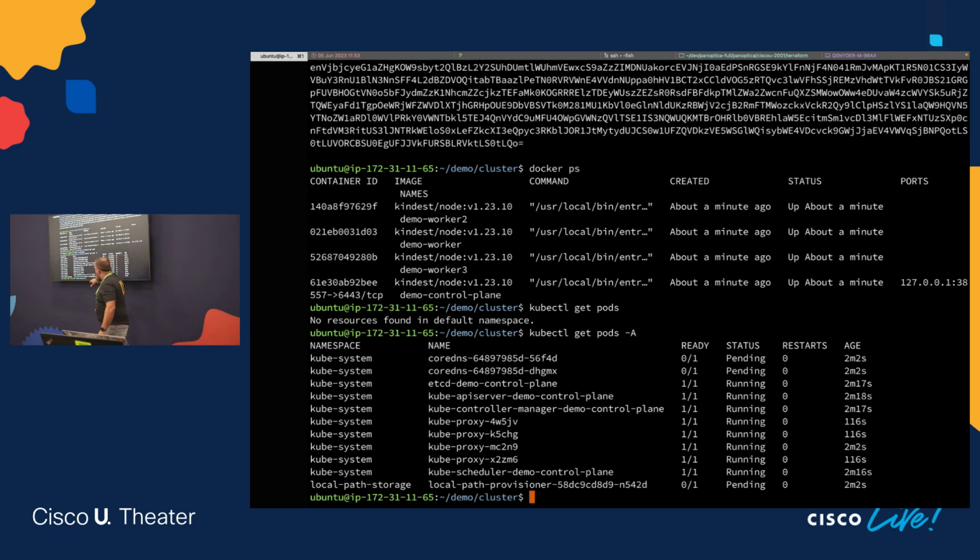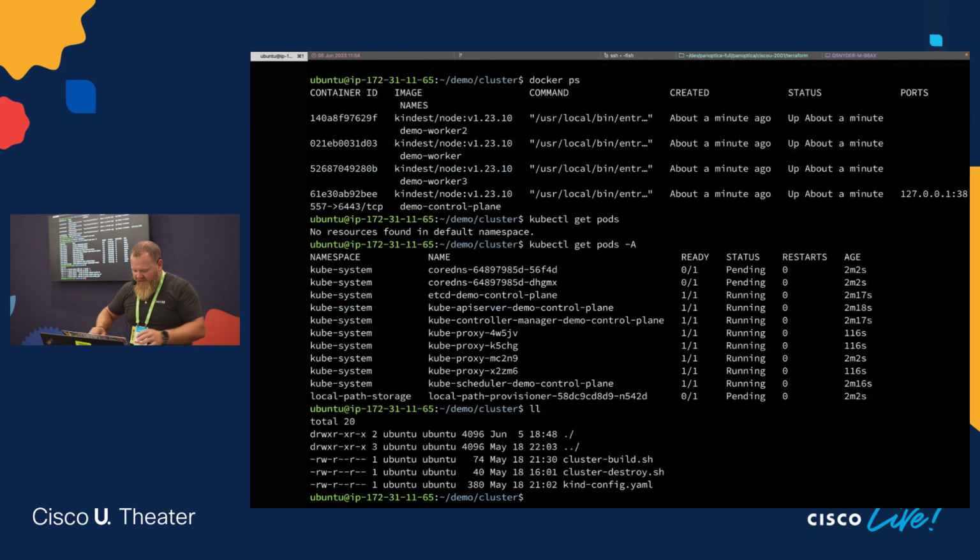The kube-system, which has our scheduler, some proxy stuff, which you'll see in the slides as well, our controller managers, our API server, and then our control plane. All of that's running inside of the kube-system there, as well as that CoreDNS. Now you see that those are pending. I disabled the overlay piece. So Kind is going to create some DNS listeners so I can find these microservices inside the clusters, but they can't communicate with each other, so it can't bring up that DNS service. I have to enable something to do that. And then we also have this local path storage, so I have the ability to store stuff within my Kind cluster if I choose, so we can mimic actual applications.